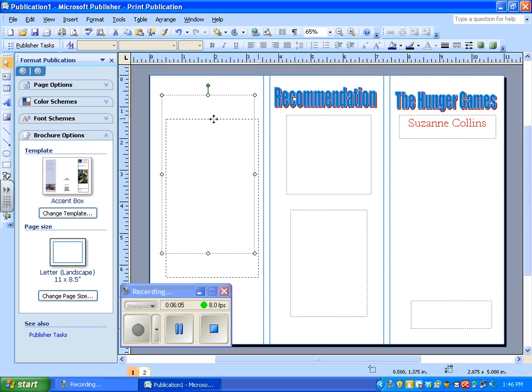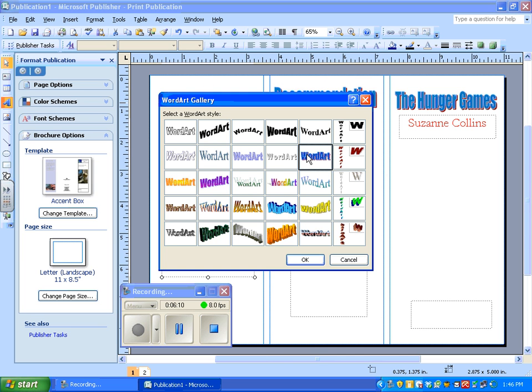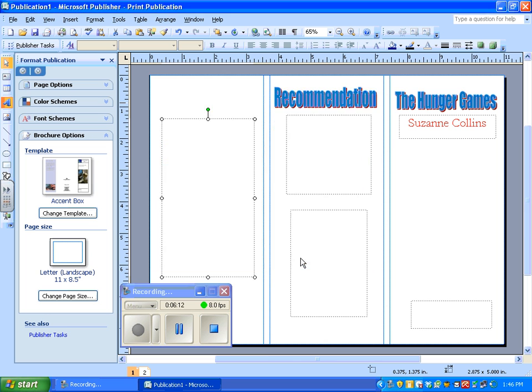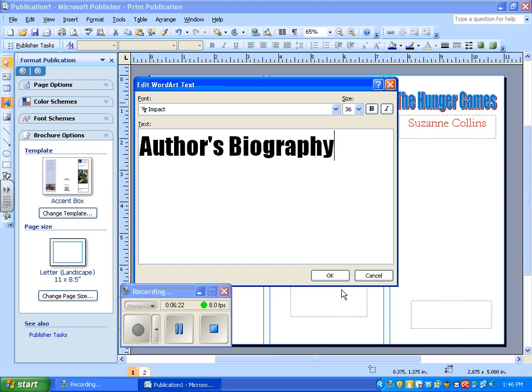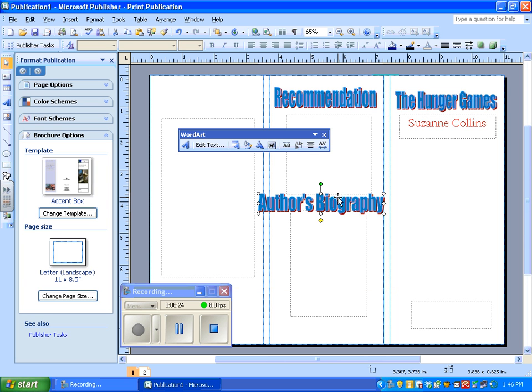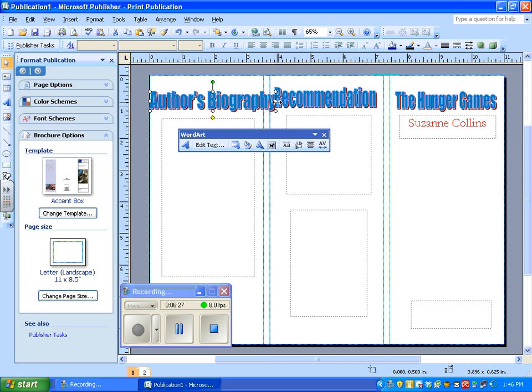Okay, I need to move my text box down a little bit, and I'll make another heading. Once again, I'll move that, and I'll need to squeeze it in order for it to fit on my page.